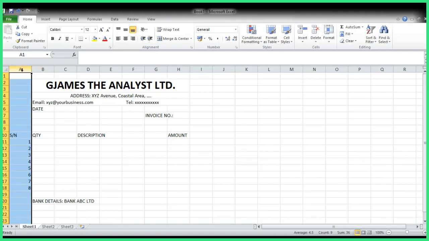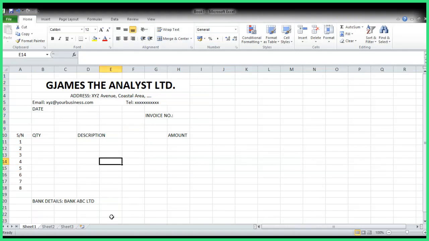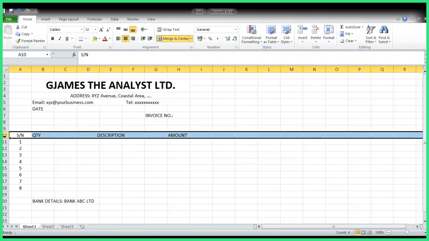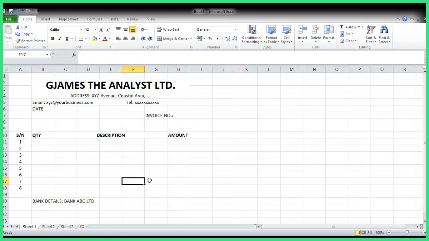So first of all, we can align this, right? Yeah, it's becoming better, and we can have all this bolded, right? It's becoming better.